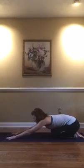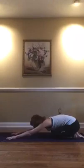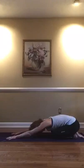So open the fingers nice and wide. The hands always need a nice stretch as well as everything else. Let the thumbs look towards one another. Plant the palms onto the mat. Lengthen through the arms and back. Tighten through the core. Press the tailbone down. Release the forehead to the mat. Your extended child's pose.